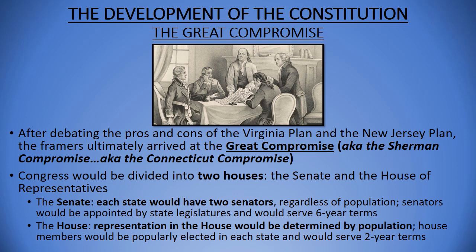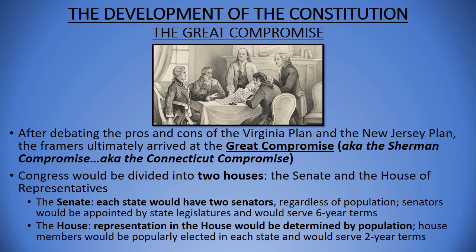Okay, so what was this compromise all about? What agreement did they come to? So they decided, as we have today, that Congress would be divided into two houses, meaning we have a bicameral legislature. We have a Senate, the upper house of our legislature, and we have the House of Representatives, the lower house. In the Senate, just as it is today, every state has 2 senators. So there is equality of representation for each state in the Senate.